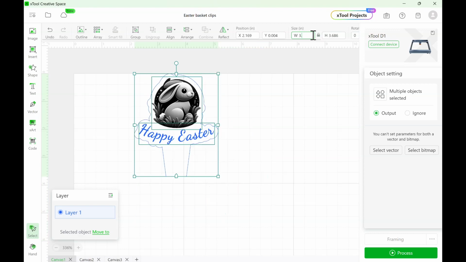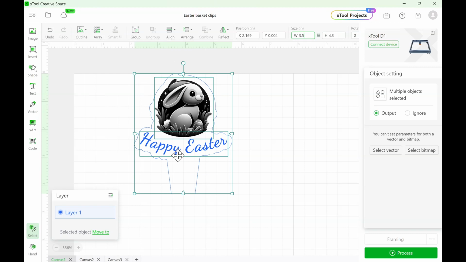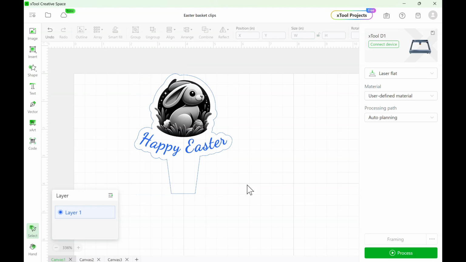Okay, so now let's add back in our rectangle. And let's set that to 1/4 of an inch.